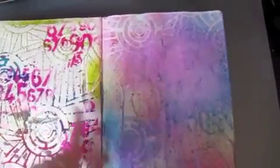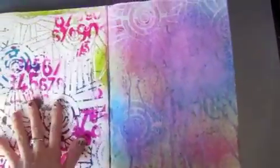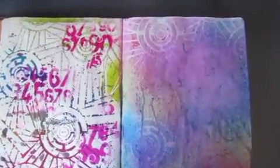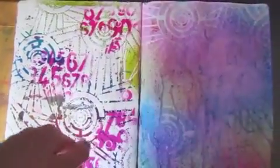But actually no, here I took the stencil and I just smushed it here on the side. And then I went over it with another cleaned-off stencil and then sprayed some pink numbers. But I really hated it.